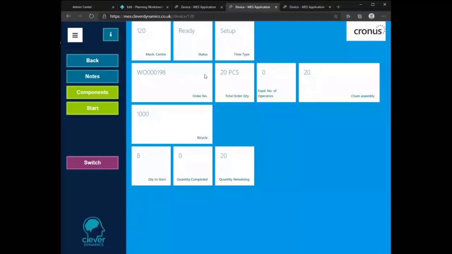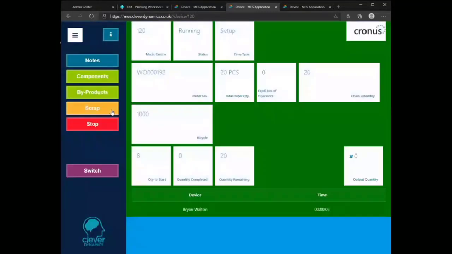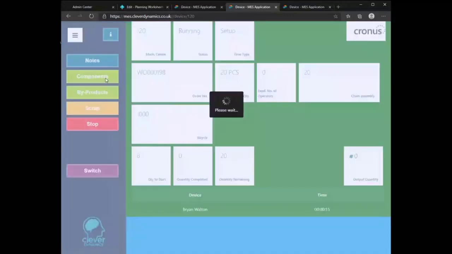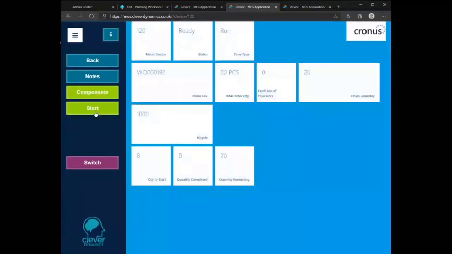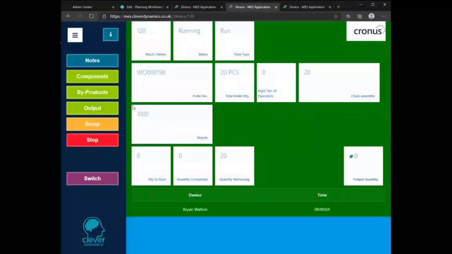I'll start that and clock into what is happening as I go through. And so again, my little timer has started at the bottom. I'll stop it and say setup complete. So I've done a really quick setup time there, and I'm now going to start the runtime. You can set that so as soon as you finish the setup time, you automatically start the runtime. So again, my clock is complete.